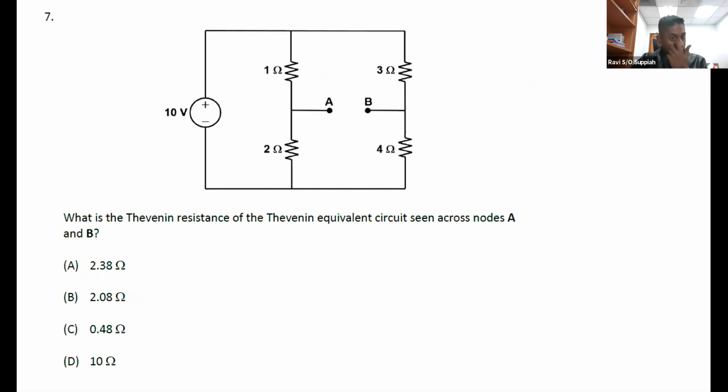Okay, so question 7 is Thevenin's equivalent. So what is the Thevenin's resistance? Okay, so here they are going to ask you to find the resistance. Okay, so for the resistance, basically we short circuit this, correct? So if I short circuit this, and like what I told you, you imagine you put a source here. So let me draw it both ways, okay? Then you can see if I draw it this way or I draw it this way, it makes no difference.